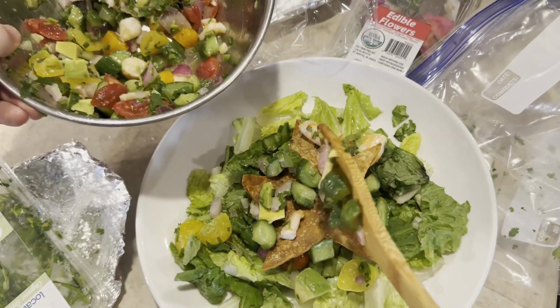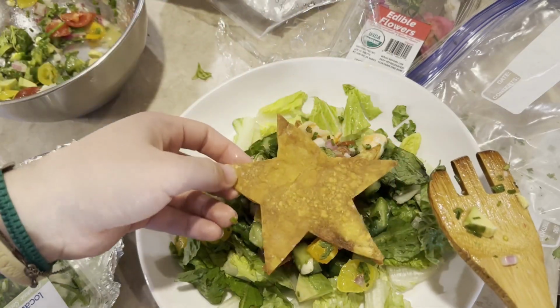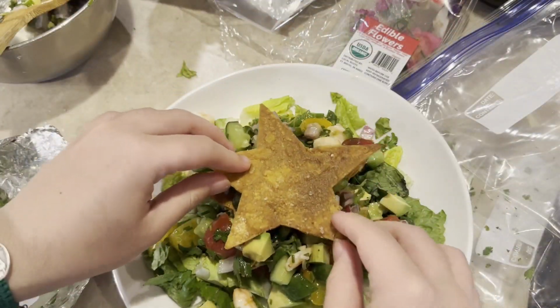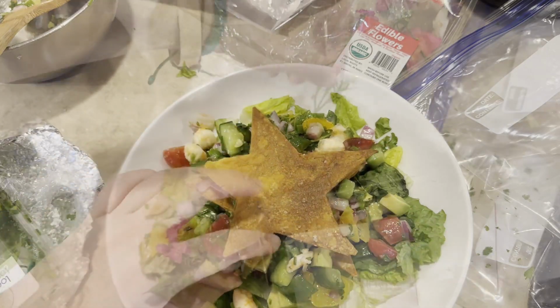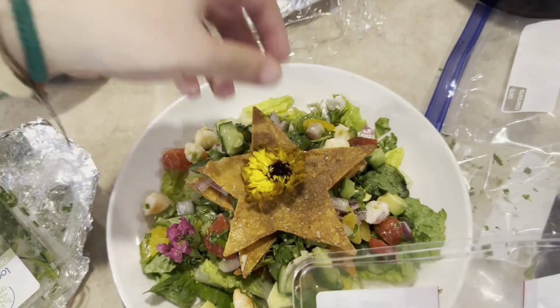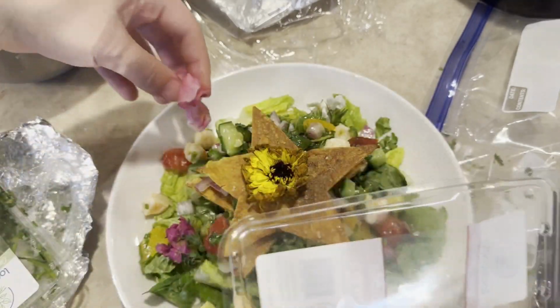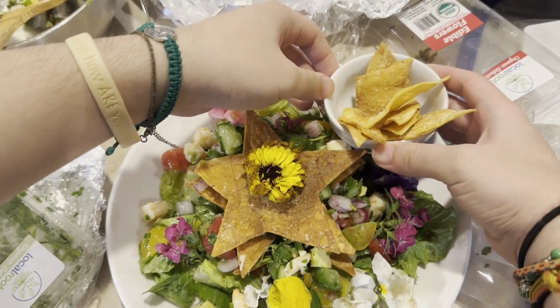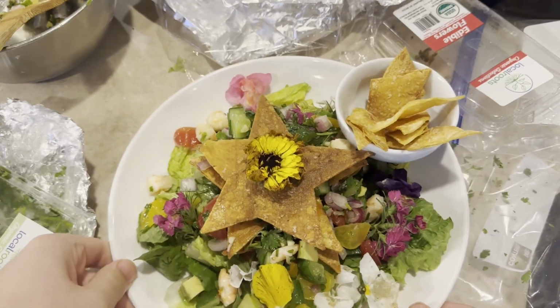Layer with another scoop of ceviche, another star tortilla chip, more ceviche, and top with the 1/3 star tortilla chip. Then garnish with some of the edible flowers if desired. Repeat to make the 3 additional servings and serve immediately with a bowl of the baked tortilla scraps alongside. And with that, your lucky lunch is ready to eat.